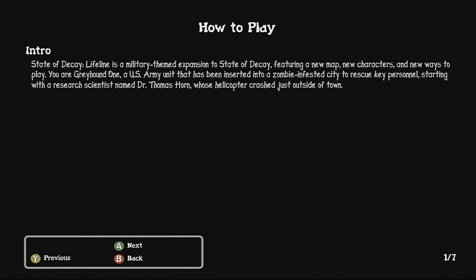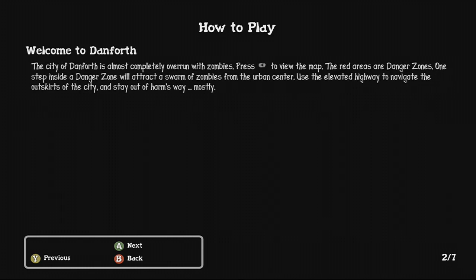State of Decay Lifeline is a military-themed expansion to State of Decay, featuring a new map, new characters, and new ways to survive. You are Greyhound 1, a US Army unit that's been inserted into a zombie-infested city to rescue key personnel, starting with a research scientist named Dr. Thomas Horn, whose helicopter crashed just outside of town. The city of Danforth is almost completely overrun with zombies.